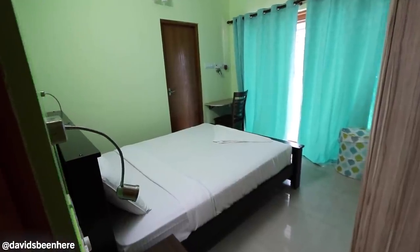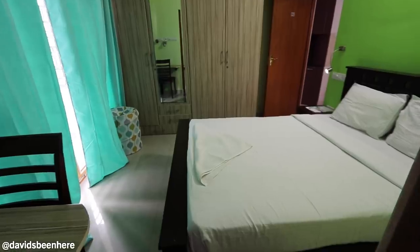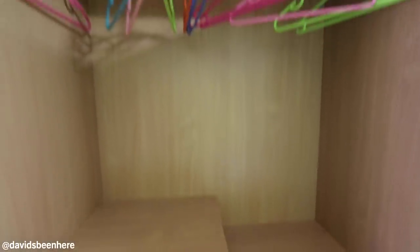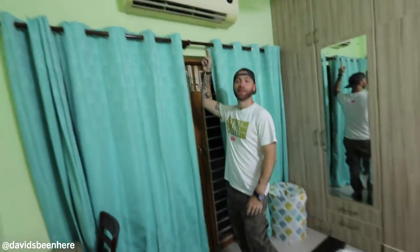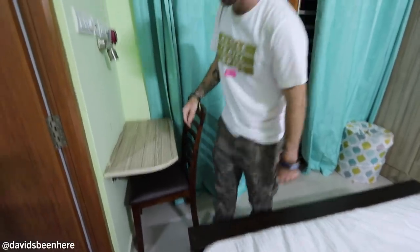Let's go see the other room. It's a little smaller, a little tighter, but it does the job. I survived in here — just kidding, it's great. Queen size bed. Lots of closet space again — look at that, hang everything up. And really the best part about this place is air conditioning, all the way. You have a little table here if you need to work. I prefer working in the dining area, like a community area.